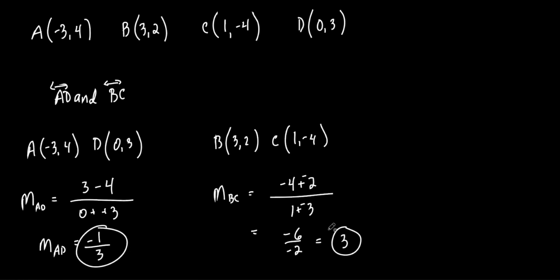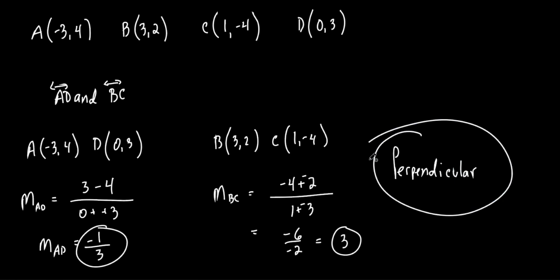What are they? They are what? Negative reciprocals. This is negative 1/3. This is positive 3. Positive 3/1. So what must be true about those two lines? They are what? Perpendicular. And that's your answer right there. Perpendicular. But you got to show how you got it. Right? So that technically is the answer, because I ask the question, are they parallel, perpendicular, or neither? All right? You got 3 choices. That's your answer, but this is how you got the answer. You have to show me this.